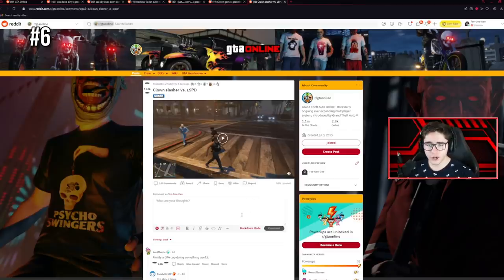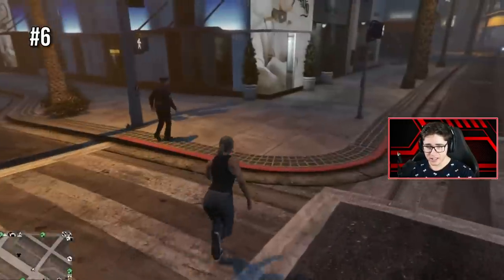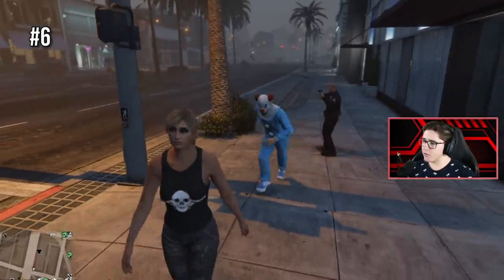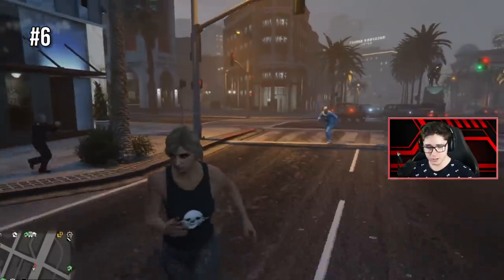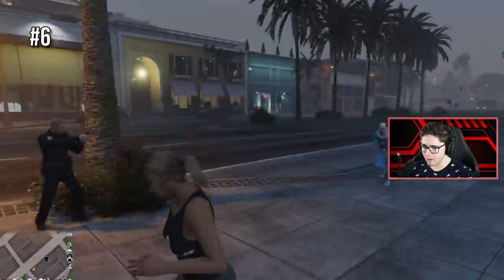From Patty HU, Clown Slasher vs. LSPD. This will be interesting. He's gonna bait him to the cop, is he? Who we got? I'm going the cop. Come on, cop. Do something good. These GTA cops, they're not normally on your side, but let's get a dub here, cop. Come on.